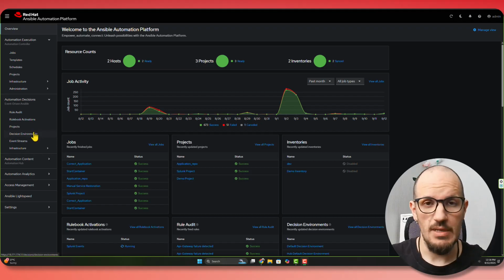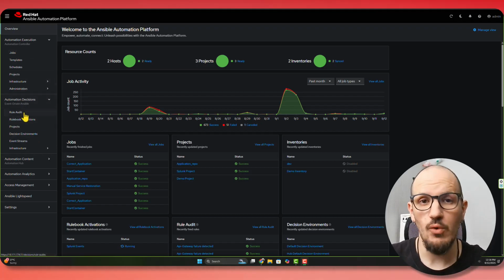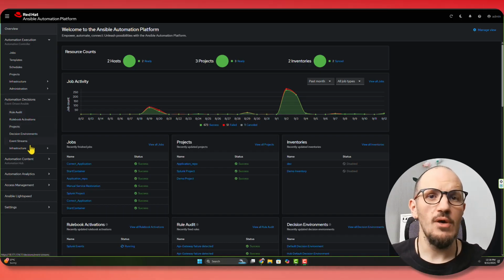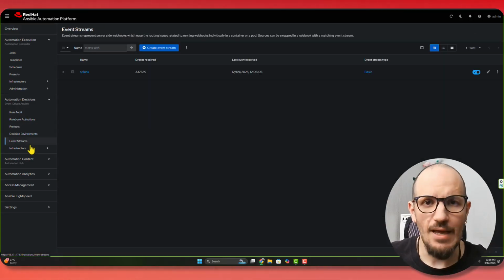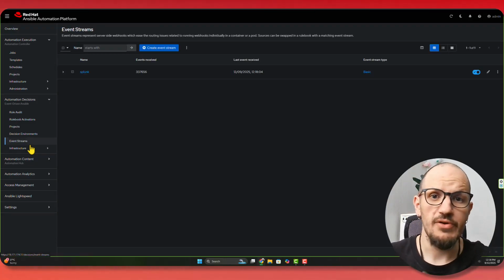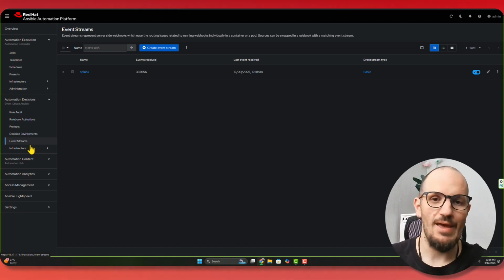So I have my automation platform, right? I've got my controller component where we trigger our automation, and we have event-driven. Now with event-driven, what we're going to do today is use the event streams feature. So event streams, what does this allow us to do? Event streams is a way that we can provide a single endpoint for webhooks. But not only that, it allows us to drive authenticated webhooks. So this means that we can have secure authentication from an event to automation.